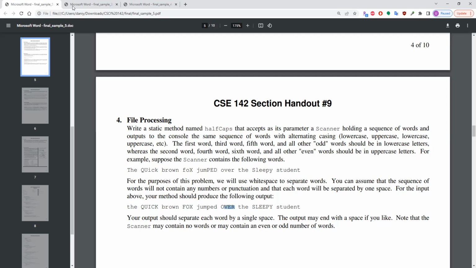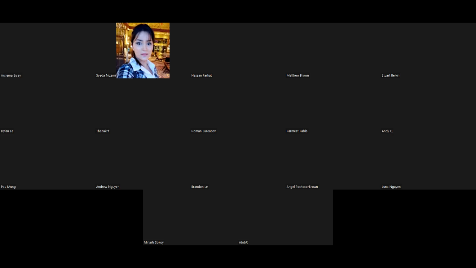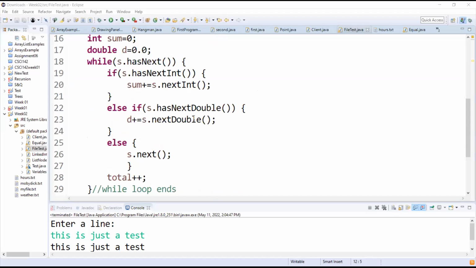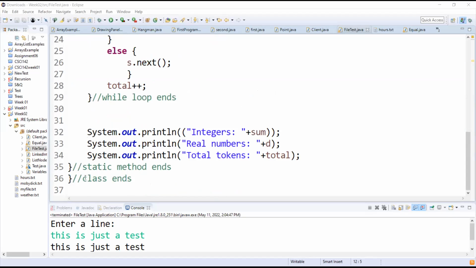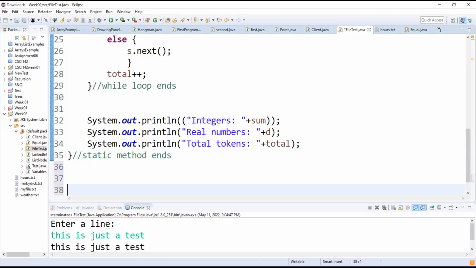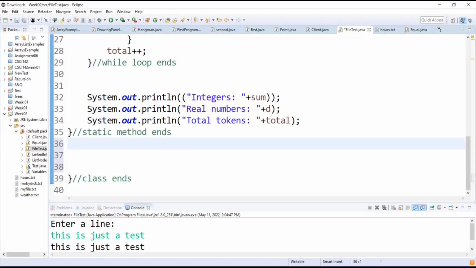Okay, so let's get started. Open Eclipse and stop the share. Please share my screen with Eclipse. And let's write our static method. So this is where my class ends, so I have to make an enter and write my static method over here.